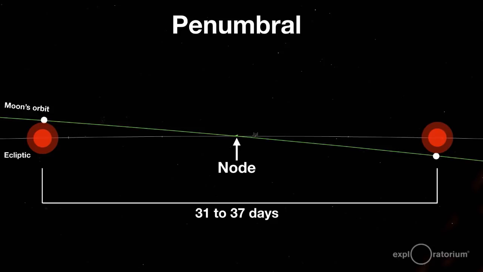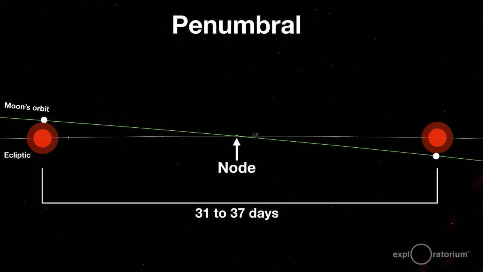So outside of that 31 to 37 days, it's completely above or completely below our shadow. And that's what happens most of the time. And our shadow is always there. And it's about the size of, what did you say, your fist? You'd say about 4 fingers probably worth. Yeah. And that shadow's always there. And on most months, the moon, like Ron said, goes above it or below it. But you see, it has to be within that little distance, as you see on the slide here.